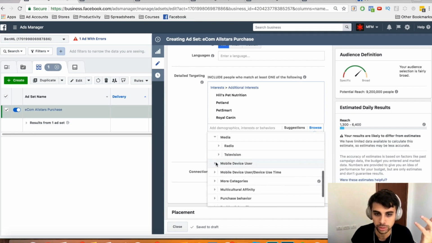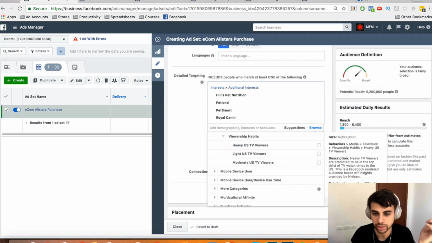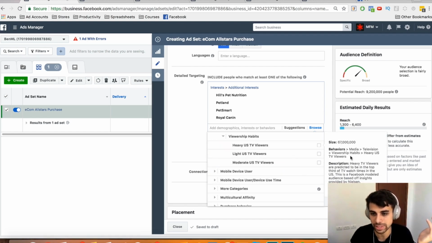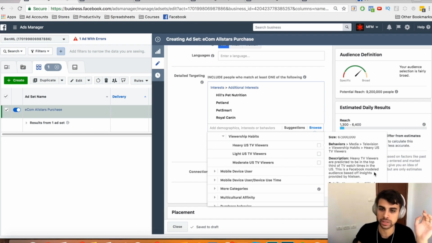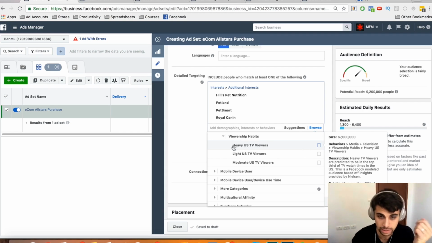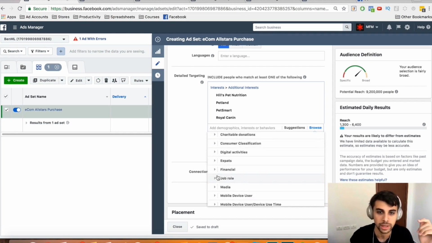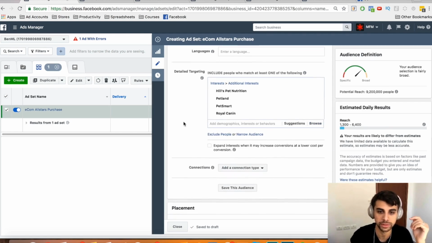Let me see if I can find one. Satellite. Yeah, you can see here some of them have this little disclaimer at the bottom that says no more than 15% of your spend will be used to cover data costs, which essentially means that the ad is going to be about 15% more expensive, because obviously third-party sources are giving Facebook this data, and somebody needs to pay those sources. So Facebook takes 15% of your ad spend and gives it to them. So essentially, your ads are going to be a bit more expensive. Anyway, we're going to go into that deeper later on.